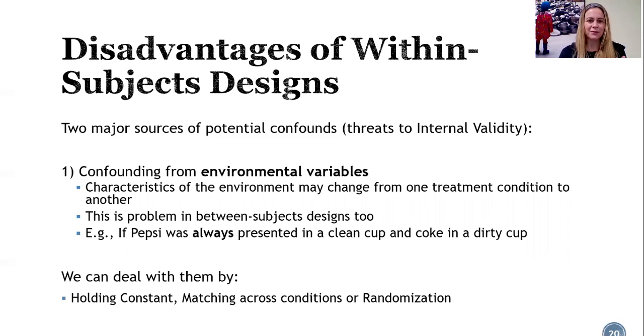We want to make sure, regardless of whether we have different people getting our different conditions or the same group of people having the different conditions, that the only thing that differs between the conditions is our independent variable, and that there's no other confounding effect that is unrelated to that independent variable that could potentially explain people's outcome and their scores on the dependent variable.